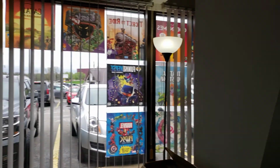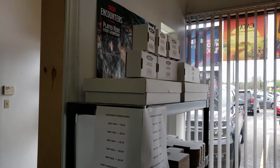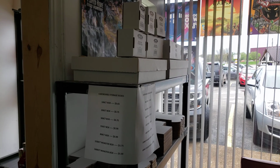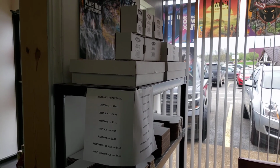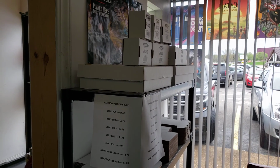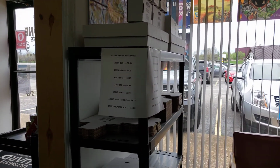Okay, we're gonna come around by the windows. We still have our cardboard boxes. Again, it's a little hard to get some in sometimes, so we might not have every size that you need, but we still have them because we get a lot of people who are coming in and buying them. Even though we don't do card games and stuff, we don't carry the card sleeves. We will have penny sleeves, and we will have these because we get a lot of people who do sports cards as well that come in and buy them. So if you need something like this, we've got the big ones, we've got the little ones, so feel free to still come in. But again, we still do not do Magic, we do not do Yu-Gi-Oh, we do not do Pokemon, we do not do Digimon. We're out of the collectible card game business, so there are other stores in town that would be more than happy to take your money.